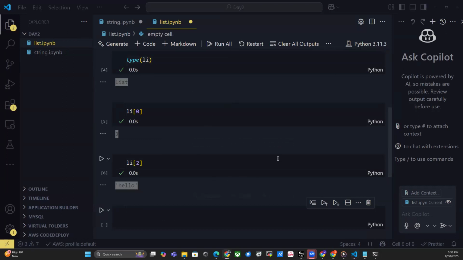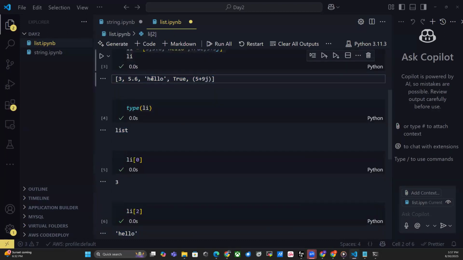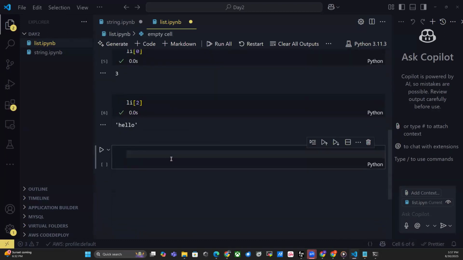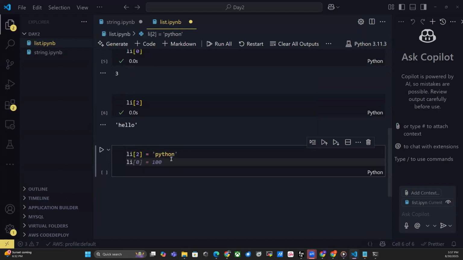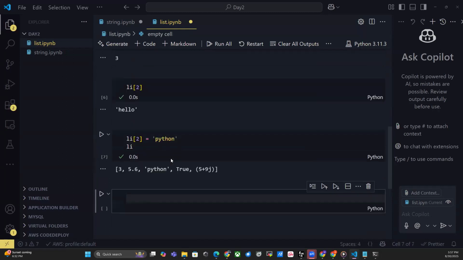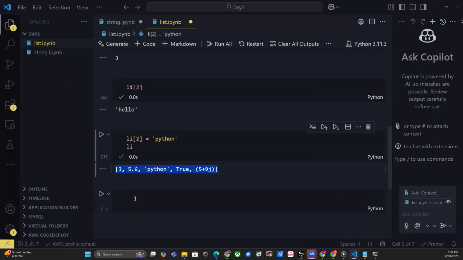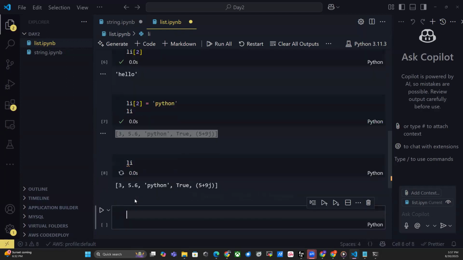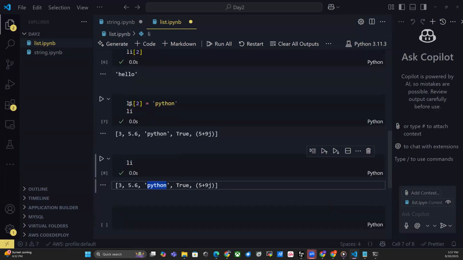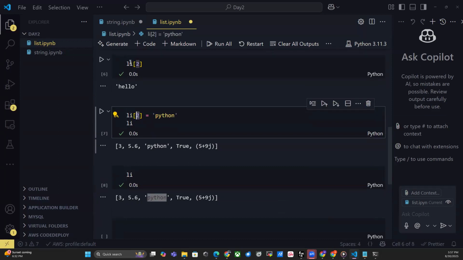And remember, guys, a list is mutable. You can change the list. So instead of hello, if I want to put Python, how will I do that? Li of 2 is hello. I assign Python to it and print li. Li of 2 was hello, but I just assigned Python.